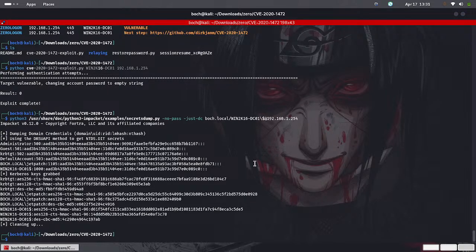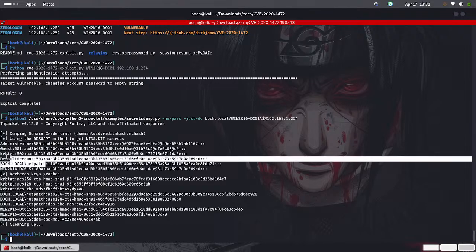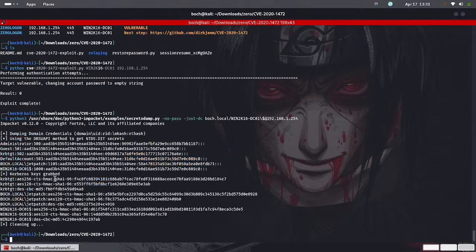Alright. As you can see, these are the users on the Windows machine. We have administrator, the default account, and the likes of them. But the user we're interested in is the administrator. And we will have to pass the password hash to log in. This is what we need.